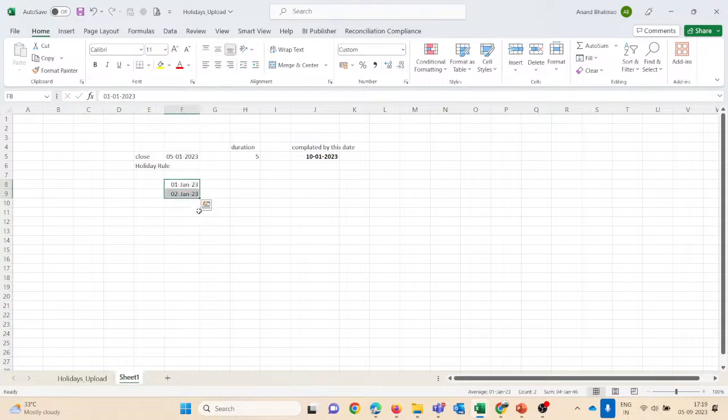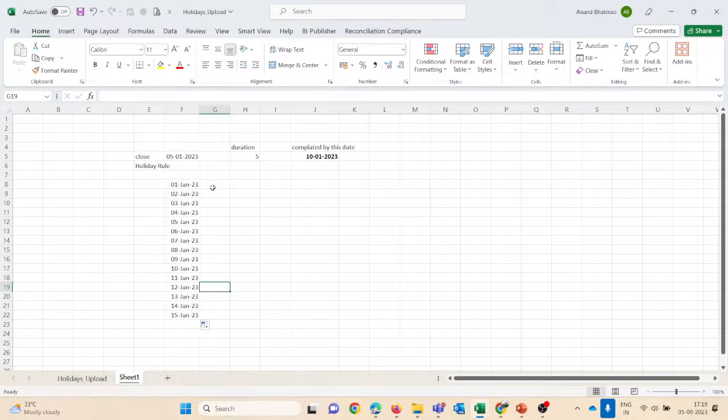Say the close date is the 5th, and the duration we give to complete this is 5 days. So it will be the 10th. We need to complete by this date.